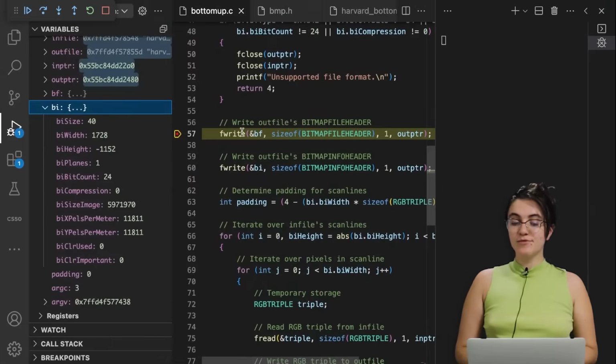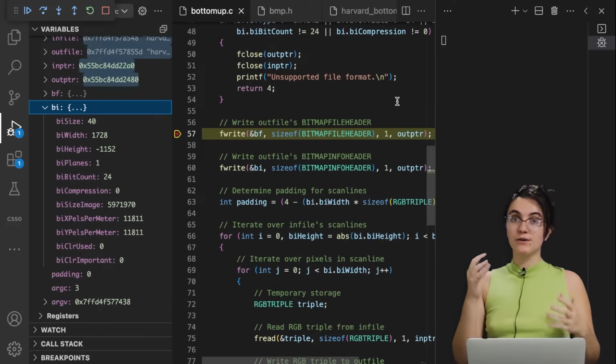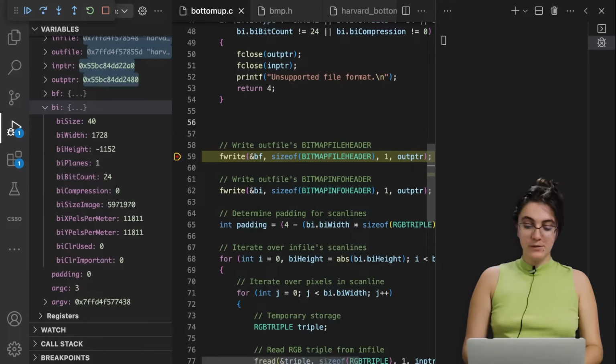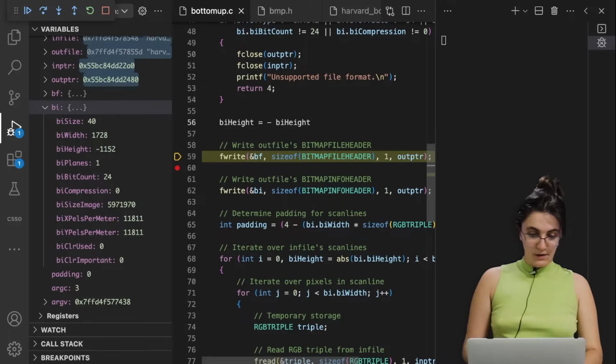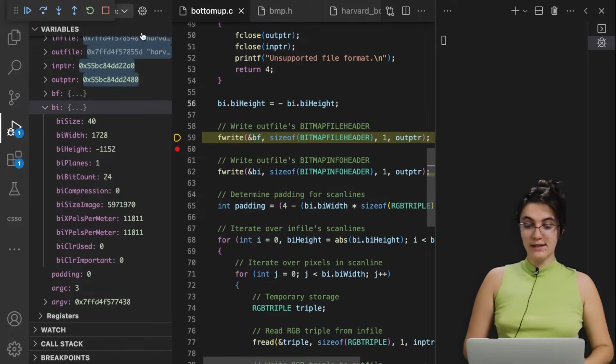And we have to do this before we're writing in our output image. Otherwise, we're going to create the wrong structure for our image, all right? So in here, to make the fix, we have to say that BI height is equal to negative the value of our BI height. So this way, we're doing the change. Actually, it's bi.biHeight. And then this way we're going to fix the orientation and it will be top down. Great, so let's see if it's working.